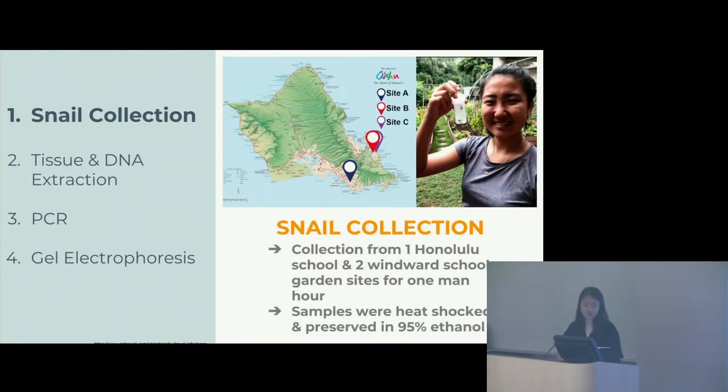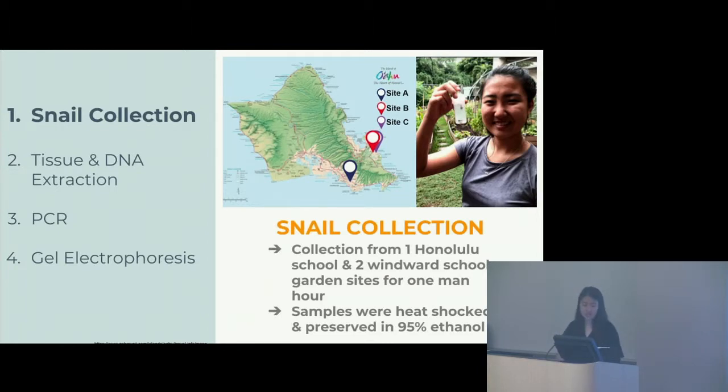Iolani's school served as a control, and I was actually able to request help from the same researchers that were working at the Bishop Museum on the 2014 and 2018 studies, so that I would have consistent methodology, and that would help me more accurately compare the results of both studies once I had my results. Snails were collected for 1 man-hour, basically 1 hour per qualified researcher there. So if there were 2 qualified researchers, we'd collect for 30 minutes. If there were 3, then we'd collect for 20 minutes, and so on and so forth. This was done to collect an accurate snail species distribution at every single school to remain consistent, so I could compare them later on.